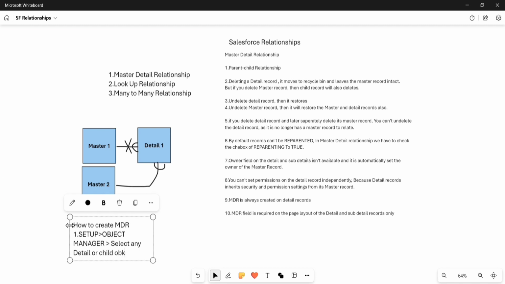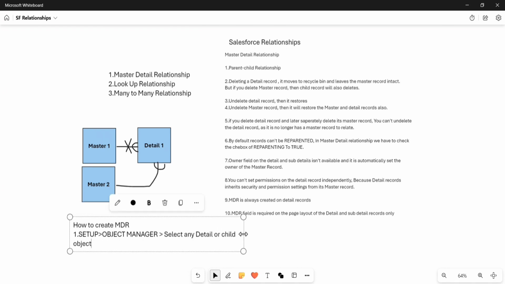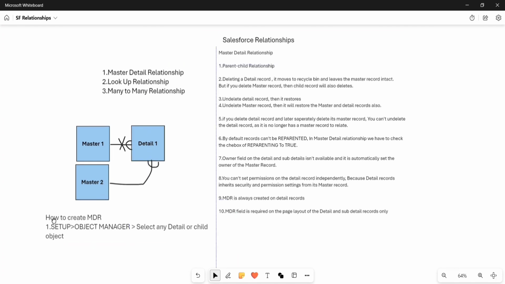Why? Because we always need to create it only on the child object, not on the parent object, in case of a master detail relationship. So go to Setup, go to Object Manager, select any detail or child object. Then we have to create a new field.